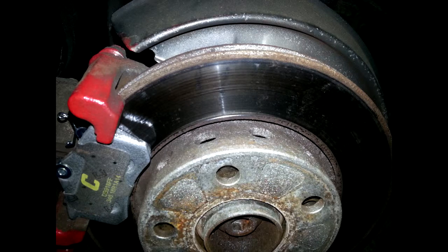It was probably about 5 below or even 10 below outside. Very cold, very bitter, and I had spent many hours working on my car to fix the heater core. So I basically put off checking the brakes, and I figured, well, once they start squealing, you have a little bit of time. Well, it just kept getting worse and worse and worse, to the point where it sounded like I had murdered someone every time I was pressing my brakes down.